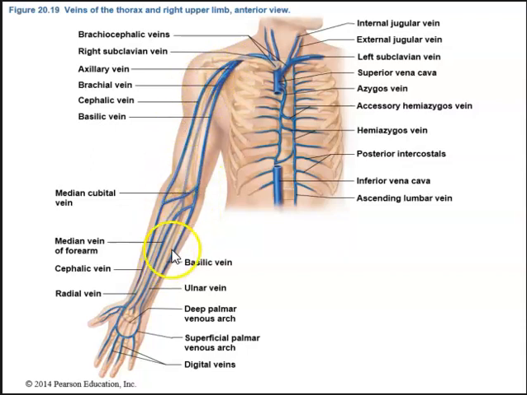More medially, we'll have the basilic vein. The brachial vein that accompanies the brachial artery will actually join into the basilic vein, and then the basilic vein and the cephalic vein will form the subclavian vein, which will then drain into the brachiocephalic vein, and then the superior vena cava, and then back to the right atrium.